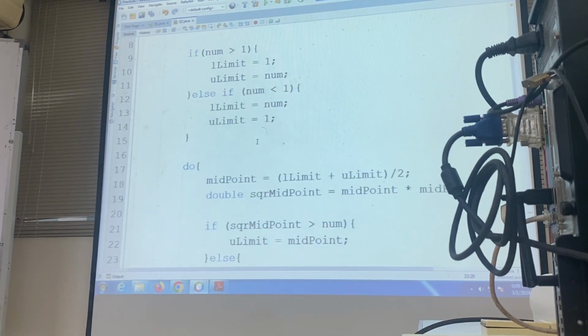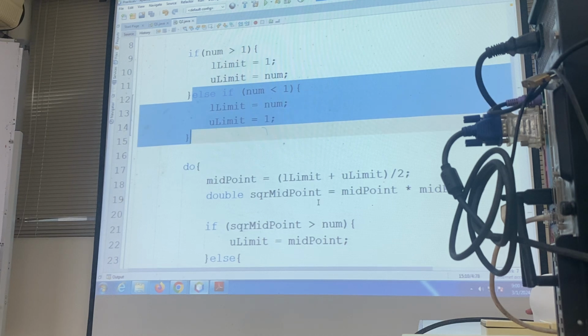Add it in this part. Okay, so move on. Next one.